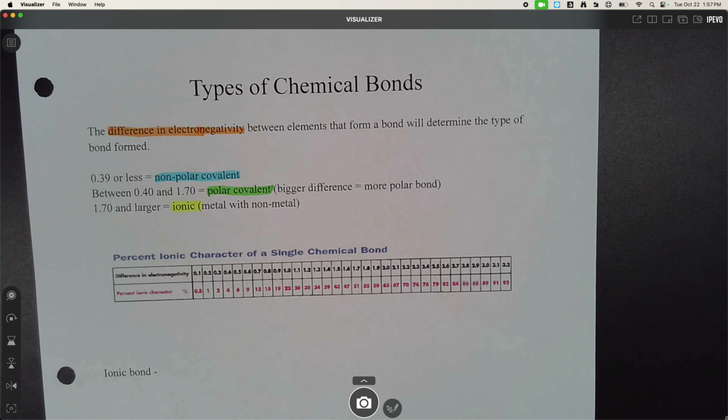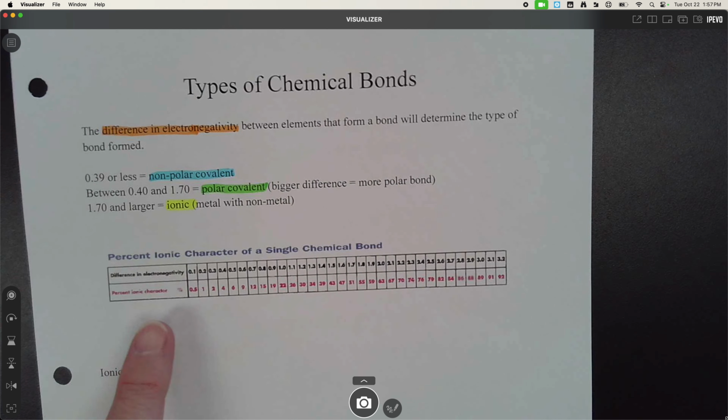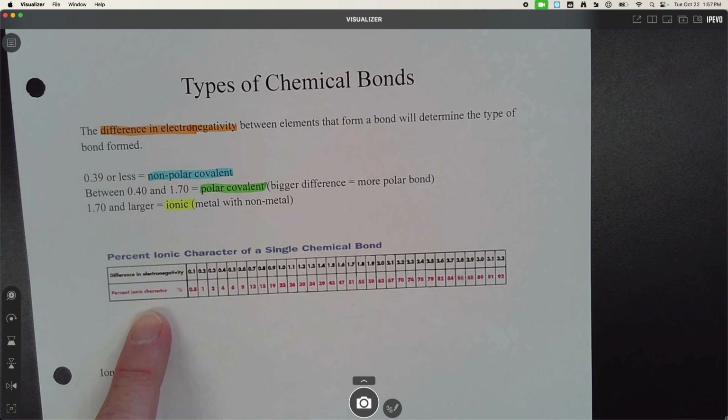But now we're going to tell you that there are some intermediate situations where the electrons are being shared, but the sharing isn't exactly equal. Those shared electrons are shifted a little more toward one atom than the other. Another way to look at this is that our difference in electronegativity can be matched up with what we refer to as percent ionic character. If that difference is very small, you're not going to have a very ionic bond at all, and the opposite of an ionic bond is a covalent bond.